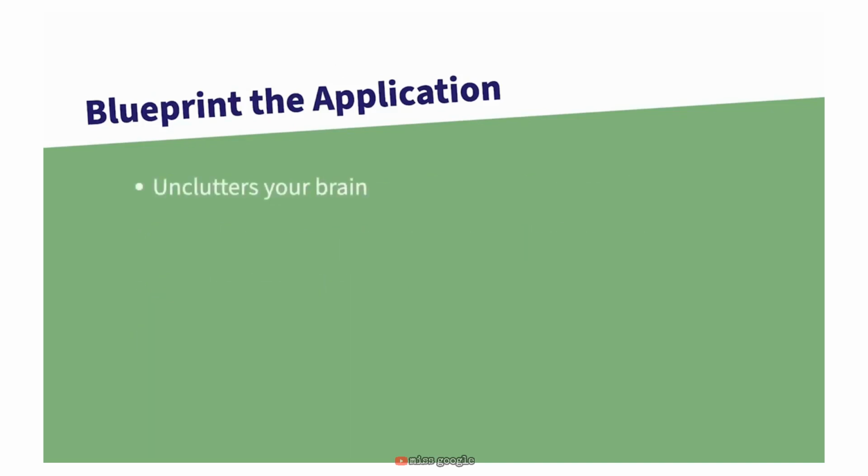I usually do my blueprinting by getting out a pen and a piece of paper and then drawing boxes to represent the different parts and pages of the site. I draw connections between the boxes and I make lists inside the boxes. By the end, I have a full picture in front of me and I don't have to hold all the moving parts in my head anymore. Instead, I can use that part of my brain for development.